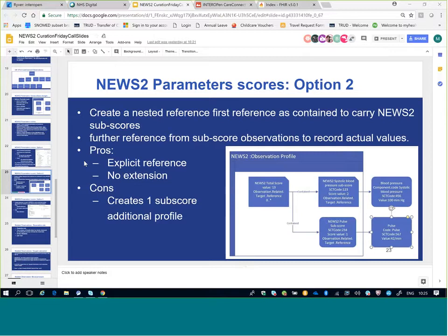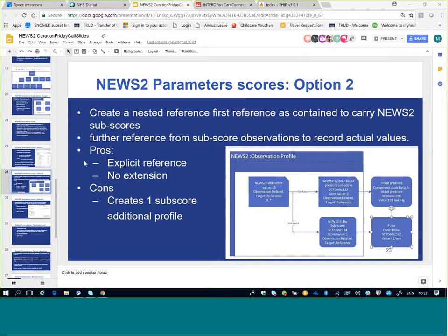Okay. That question's really for the device manufacturers and their suppliers, but I can see the value of having the total score point to the subscores, which then points to the individual parts. But I can also see it the other way around, where the total scores point directly to the parts, and the subscore is really only a property of the observation, the blood pressure or the pulse observation in that context. So that's why I'm still kind of tossing up in my mind which is the better way to do it, because if you didn't have that subscore or you made that subscore optional, then it wouldn't impact the device manufacturers as much.